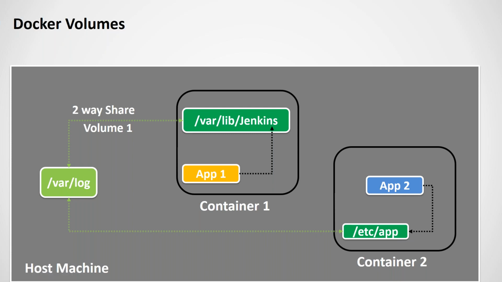And not just this, like I said, it's two-way. If I want to share something to this container, I can go to this folder and modify it, and it will be coming through. At the same time, this is also used for communicating between two containers. For example, if this container wants to share some file with this container, if you put something here, it comes to the volume, shares it to the host machine under var log, and anything available here is also directly available in this folder. That way, volumes are also used to share between these kinds of containers in a microservice architecture.